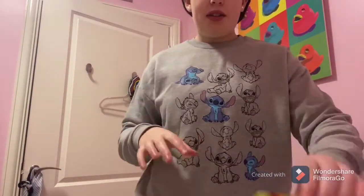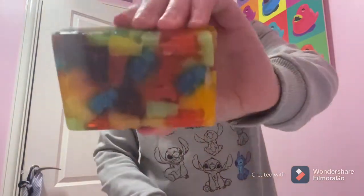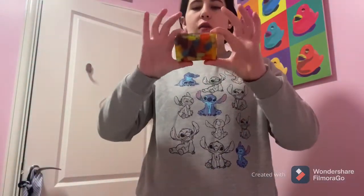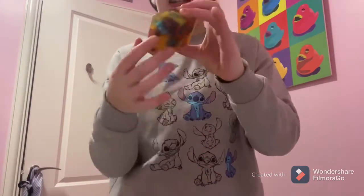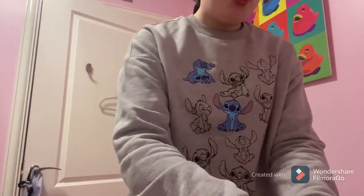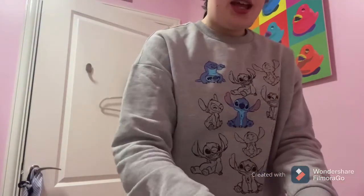Okay, now that I've brushed my teeth I'm just gonna go ahead and wash my face and hands. The soap I'm gonna use is this one that you can buy on my store — they're little gummy bears, they're just so cute, smell so good. Each little gummy bear is a different scent. You can go to my Instagram beauty bag star and Facebook and order one. Today I'm going to use the chewy fruity one.